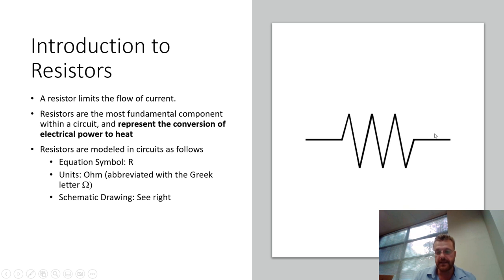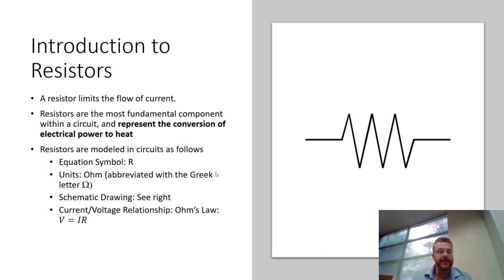And the schematic drawing of a resistor, I've depicted here to the right. We have this kind of triangular wave. In fact, if you proceed down the electrical and computer engineering realm, you'll see that's what that's called if it's a voltage that varies over time. But really, it's just a series of adjacent lines, and that is the schematic of a resistor.